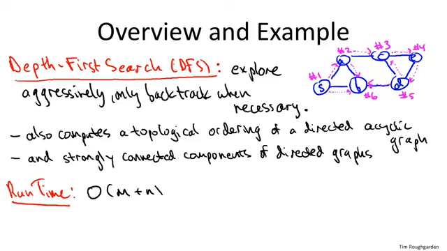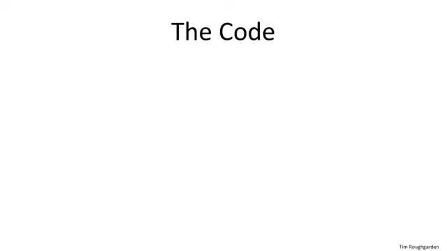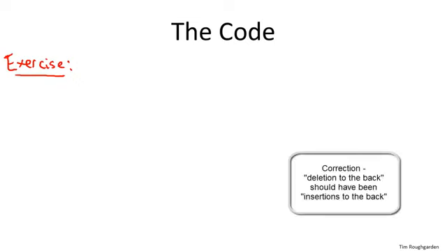So let's now talk about the actual code of depth-first search. There are a couple of ways to do it. One way is to just make some minor modifications to the code for breadth-first search. The primary difference is that instead of using a queue with its first in, first out behavior, you swap in a stack with its last in, first out behavior. Again, if you don't know what a stack is, you should read about it in a programming textbook or on the web. It supports constant time insertions to the front and constant time deletions from the front, unlike a queue, which is meant to support constant time deletions from the back.